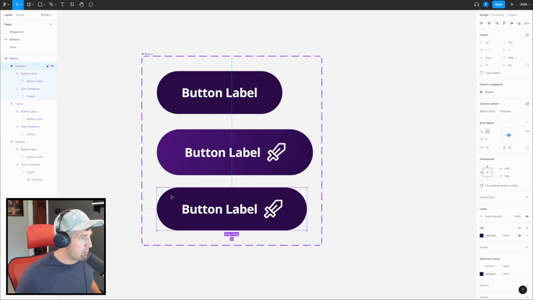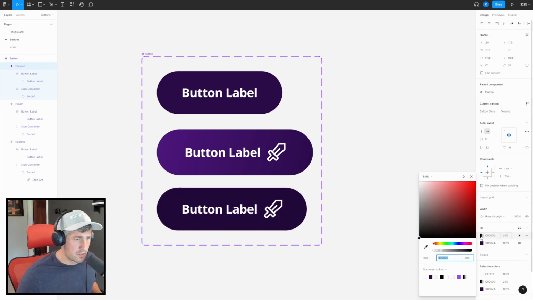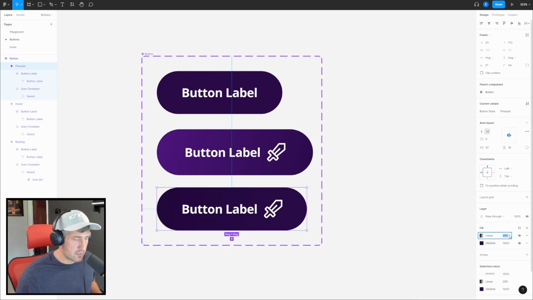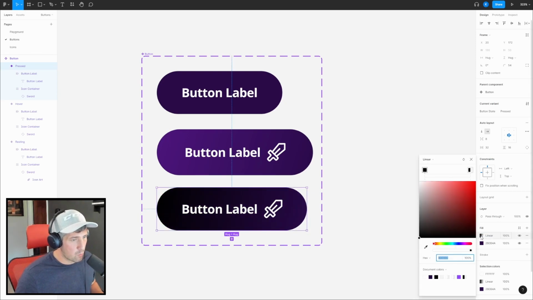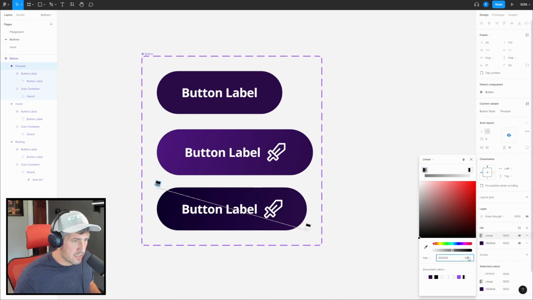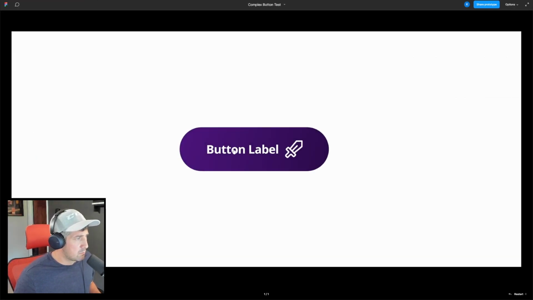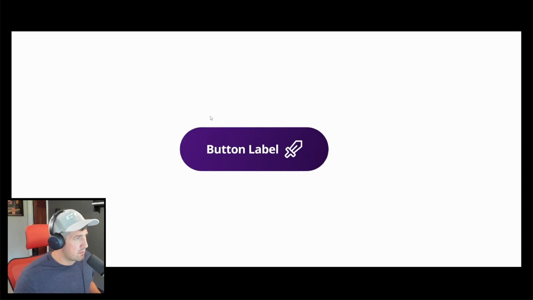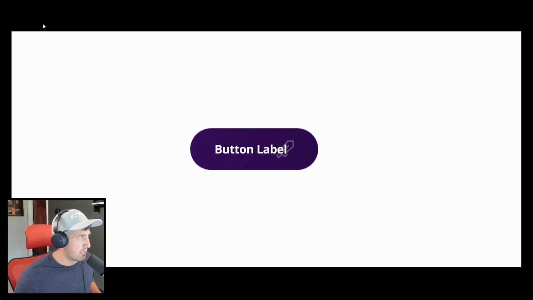Very vibrant. Cool. And let's do something very similar for the press state here. But we're going to go opposite here. We're going to do another linear. We'll keep it black and black. I think that's fine. Like that. I've got to remember to change this back to 100. But that's way too dark. So let's actually take that down to maybe 50. Let's keep it at like a soft light too. Let's actually take that down maybe to like 25. So now when we test this out, boop, and then when we press it down, oh yeah, it's looking good. But one thing is, maybe we want this label to get a little bit bigger.